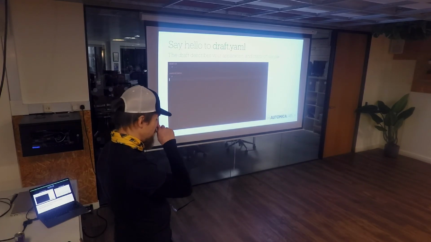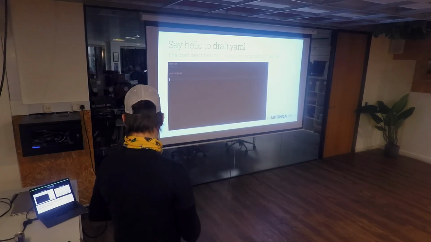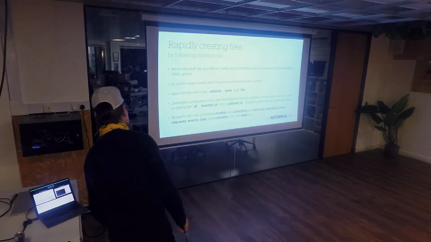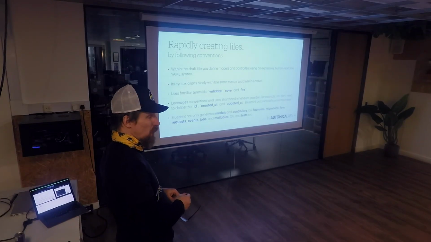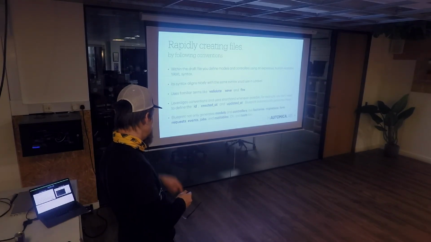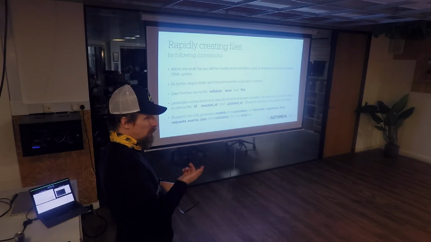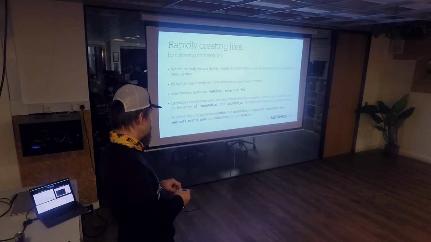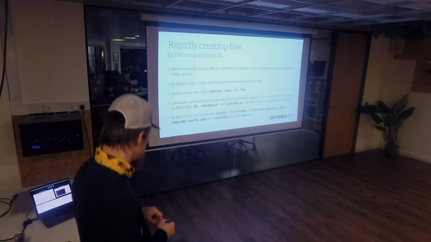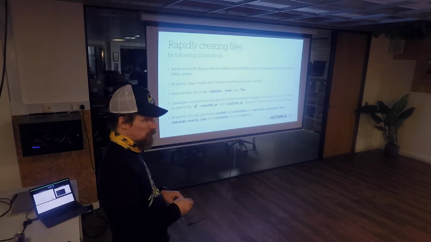It's quite nice YAML actually in this respect. So you can start off simple. Within the YAML file, you can define your models and controllers using human readable YAML syntax. It's the same verbs as you use in Laravel already. So here, familiar terms such as validate, save, and fire. It uses conventions for shorthand, so you don't need to specify IDs or created_at, updated_at, if you're using timestamps, so it will deal with that. It generates your models, controllers, will do factories, migrations, requests, events, jobs, and mailables, and also does your tests.